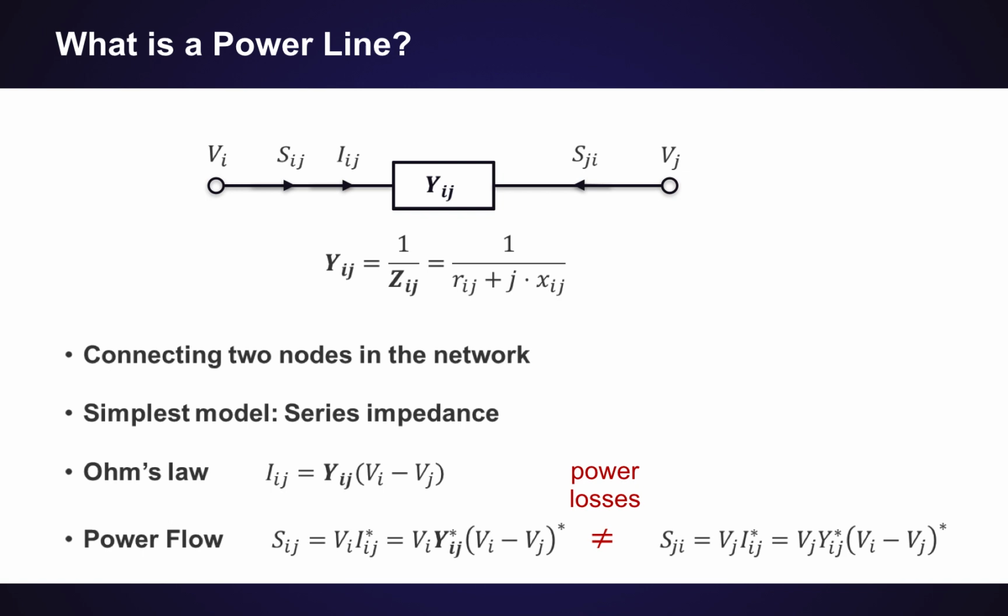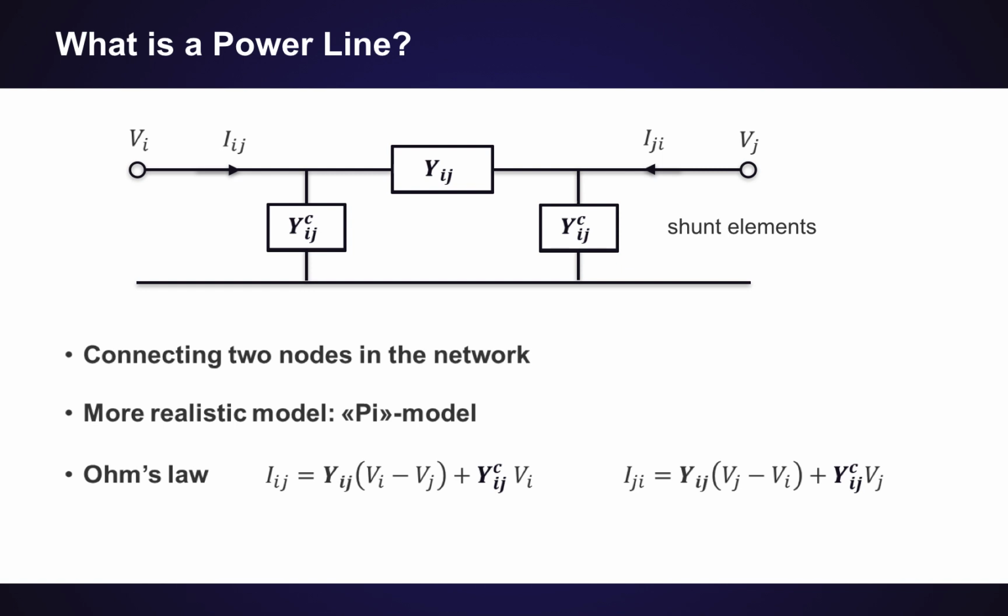Okay, so this was, as we said here, the simplest model: a series impedance of the line. We can have a more realistic model, particularly if you have long power lines. It is important to take into account what is called line charging, which is done by using this more realistic model called the pi model. And the reason we call it the pi model is because it looks a little bit like a pie. I mean, there are two lines that are vertical connected by this horizontal line at the top.